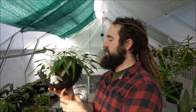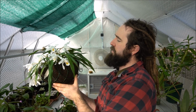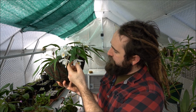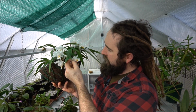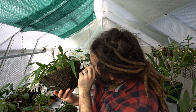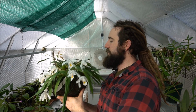So yeah, that's how I treat it. It likes to be kept quite cool, and also not too bright. I keep it underneath the benches, and it seems to be very happy there. It grows happily away without any problem in that location. And every year it provides me with a really good show of flowers. So yeah, I'm very, very happy, a very easy to care for little orchid, and very rewarding as well.